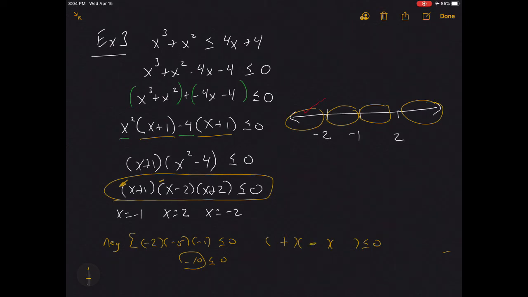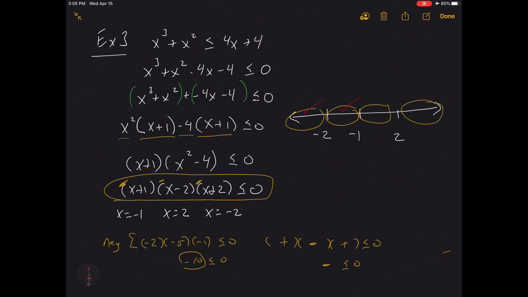And then if I were to plug -1/2 in here, -1/2 plus 2, 2 is bigger, so that's going to be a positive value. So what I have here is two positive values times a negative value. Well, two positives times a negative means that we're going to end up with a negative value. So this is going to be some kind of a negative, which of course is going to be less than 0, less than or equal to 0. So that is also a good section. I like that one. Okay, I'm happy with that section.